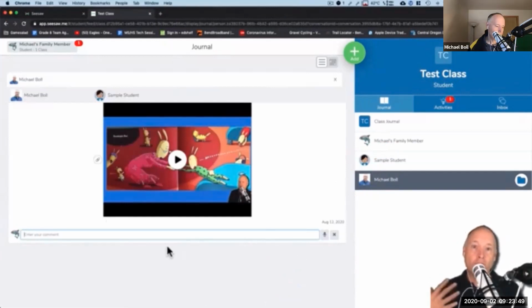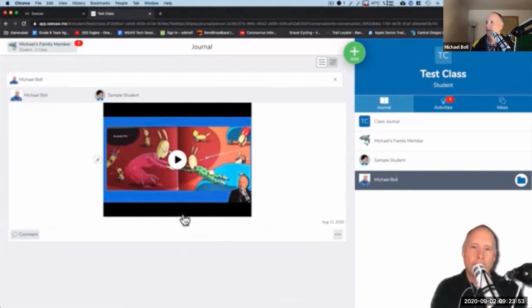If you want your students to be able to interact with each other, you can actually choose to turn that off if you want. Parents see something similar too, where they'll see all the work from their child, not other children, and then they can respond and give feedback, either written or a voice.